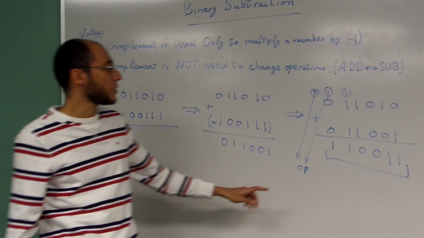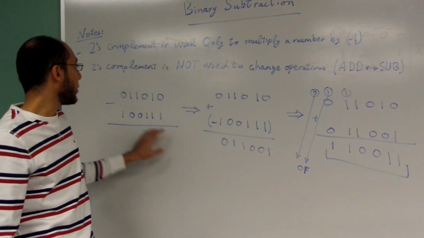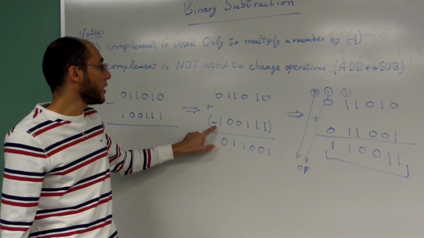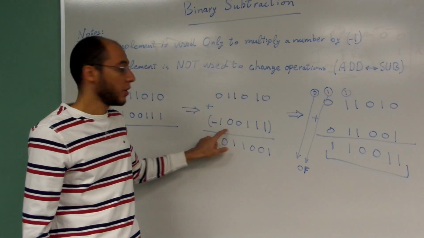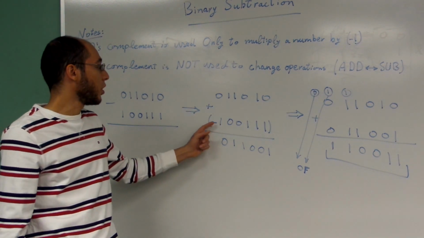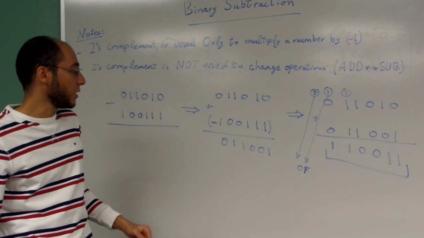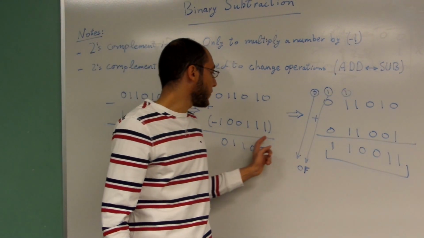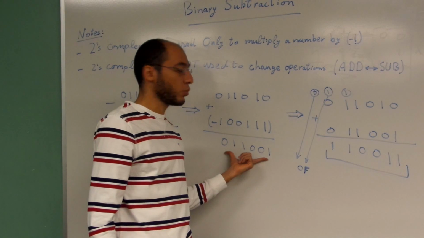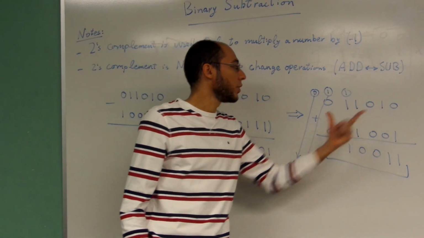So the first thing that I want you to know is that we have converted the subtraction to an addition and associated the negative sign with the second number. Then I take the 2's complement of the second number because of the existence of this negative sign. Then after that, I have done the addition, which is adding this number, which is the 2's complement, with the first number.